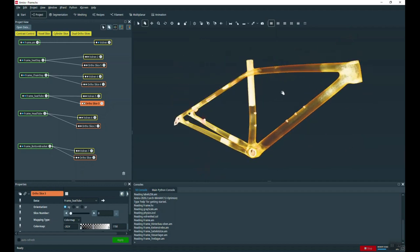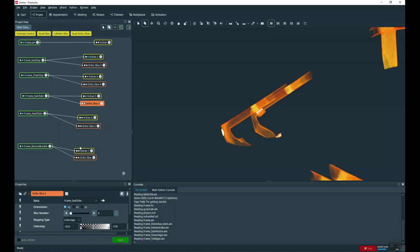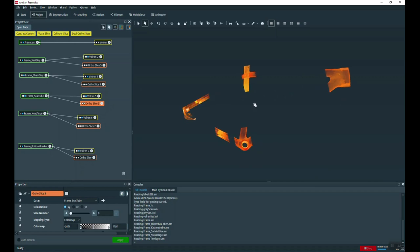So what I did now was I separated different parts of the frame, which are interesting to have a look at, and reconstructed the images with a higher resolution so that we can see more details. So we start first with the seat stay, and then we go from part to part. So let's hide all the other parts.